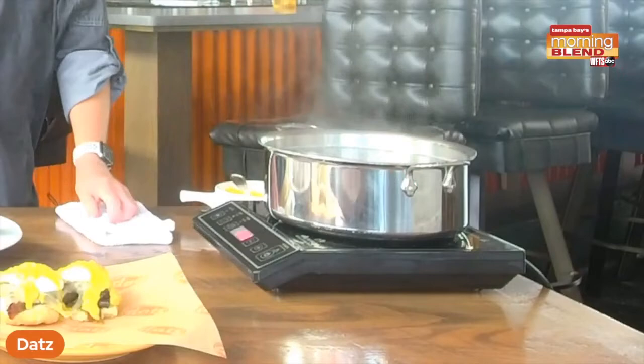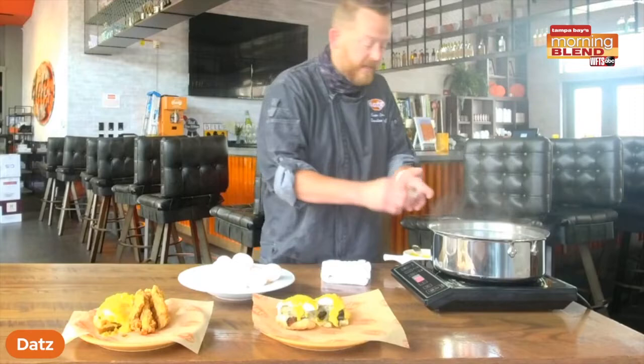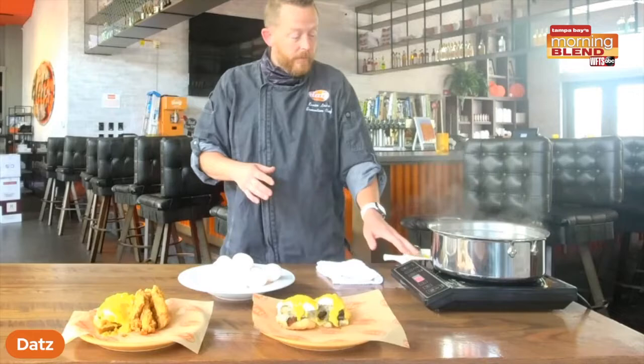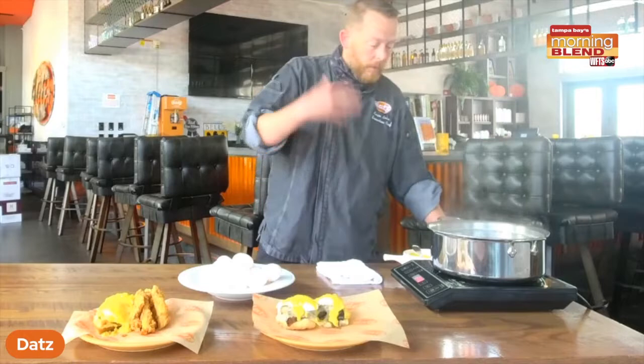Wait a minute, back up. You just have water — or did you say you put something else in there? Vinegar. It's got a splash of vinegar, just so you can kind of smell it in the steam. That helps set the whites a little bit quicker so they don't end up just big flat pancake-y looking eggs. Pot of water and a splash of vinegar. Do you have to wait till it gets to temperature? Is it boiling? No, it's below boiling. I have an induction burner set at 240 degrees, but that's the temperature of the cooktop, not the water itself. Then you just give it a little gentle swirl so the egg comes around and the whole thing is exposed to the hot water.